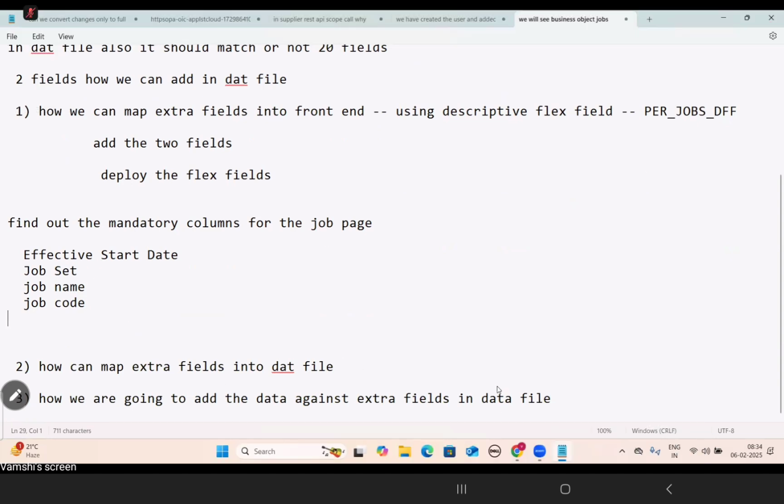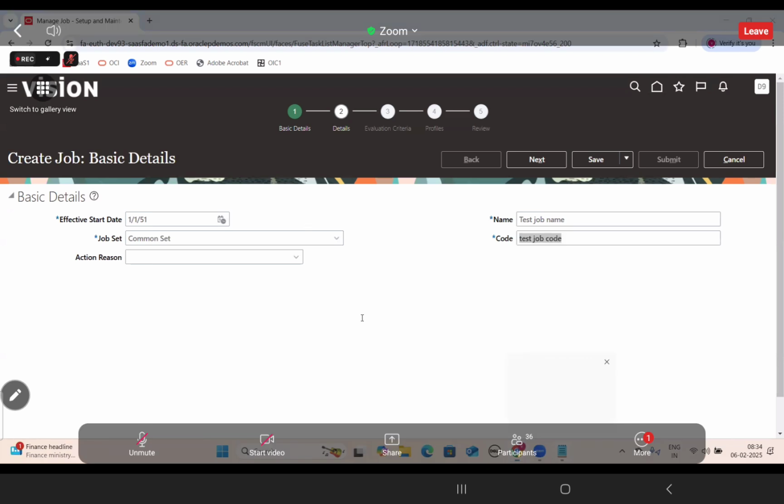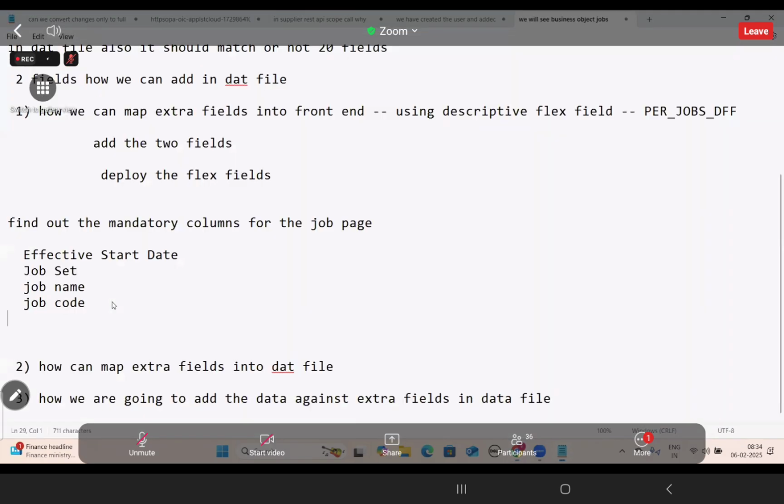Okay. So now what we will do? Enter some sample data. Test job name. Copy this name. State is also mandatory.